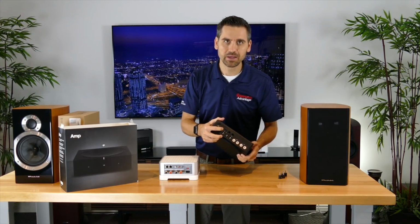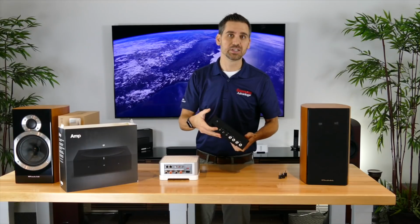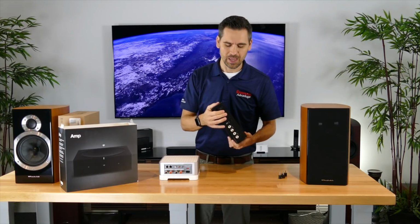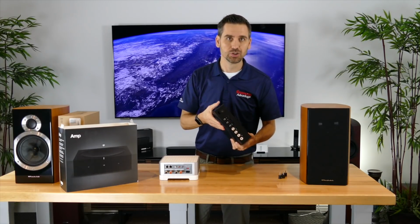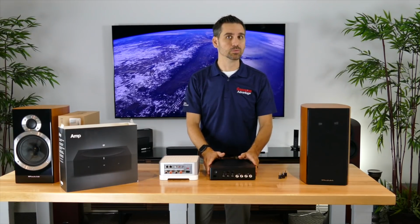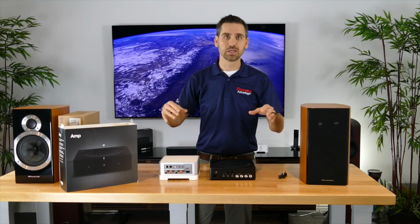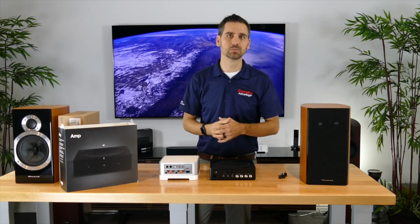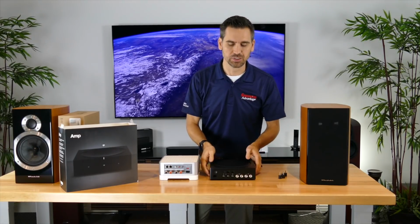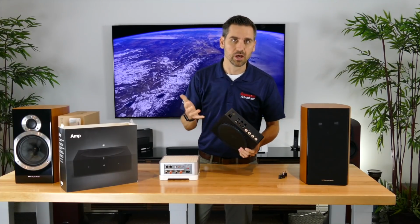You have HDMI. The HDMI port is to come from a TV, so you can go ARC, the audio return channel, out of a TV HDMI port that supports ARC into the amp. That will allow you to get your TV sound to a pair of powered speakers. You can also set up two amps in a room, so you can get what's considered a 4.0 surround sound system, with two fronts and two rears. This is designed more for a custom master bedroom type scenario, for most installations. And the center channel is divided into the left and right channels in that kind of situation.